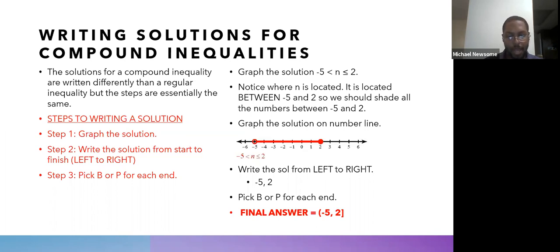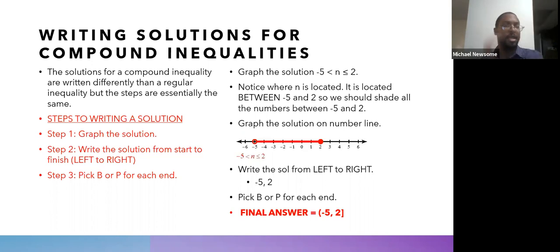If we were to ask, where is New Mexico located? Well, you could say it's in the southwest of the United States, but we could also say it's between Texas and Arizona. So Alabama is located between Mississippi and Georgia, and New Mexico is located in between Texas and Arizona. That's where it's located. So let's look at where n is located.